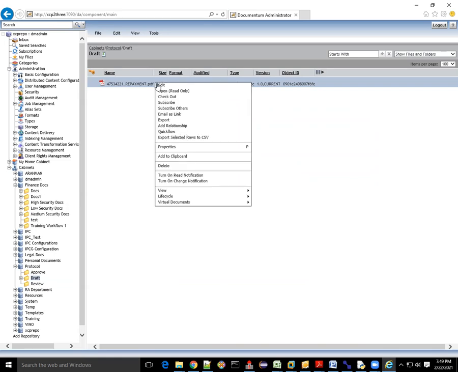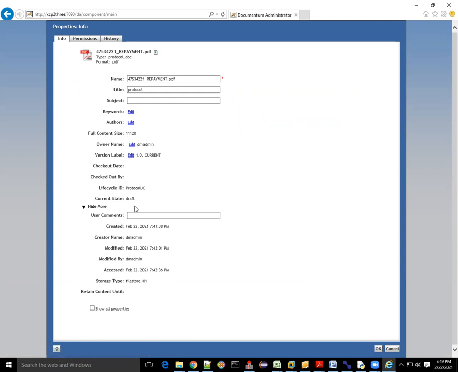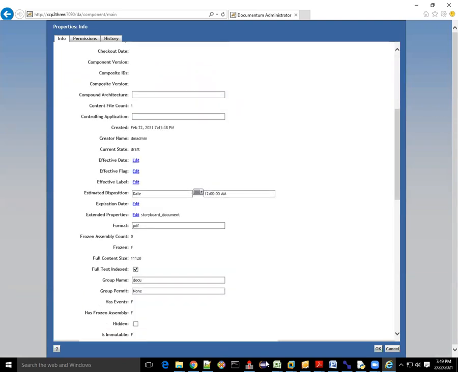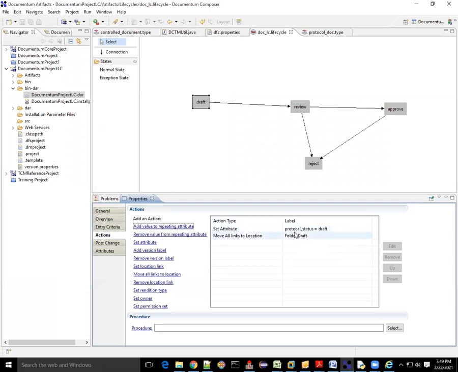Now what we need to do is right click, go to the properties, because you know it came into the draft state. On the draft, it performs certain actions. Action means it sets the attribute protocol_status equal to draft.